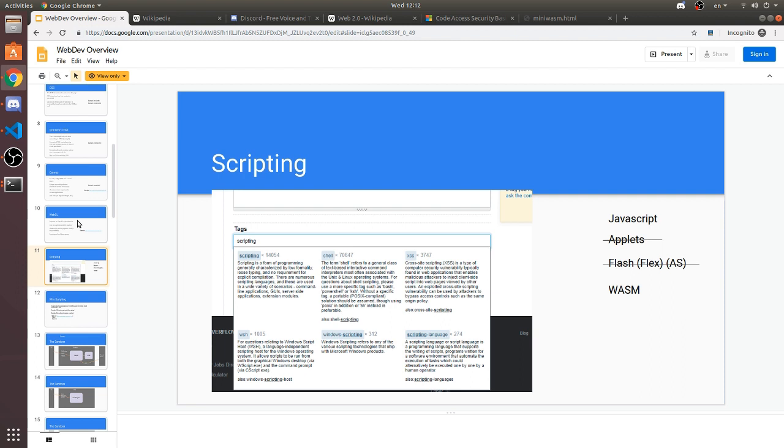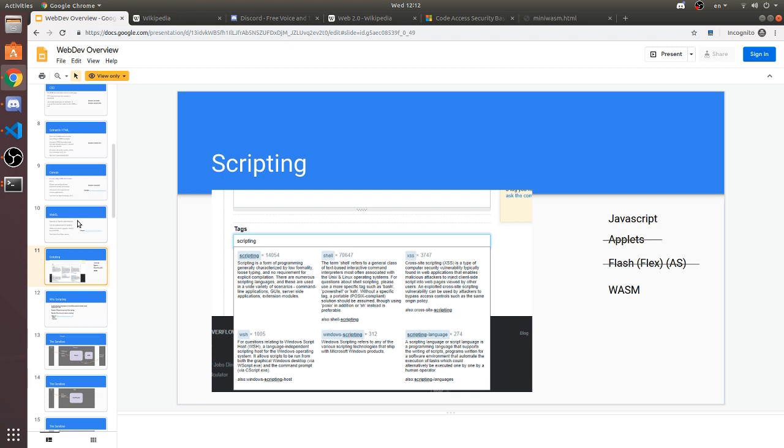Okay, so picking up. For this second video, we're going to pick up where we left off. Before, we talked about a general overview of web development and then went through the rendering: HTML, Canvas, WebGL, different ways that you can present the information to the user. Now we're going to talk about scripting.